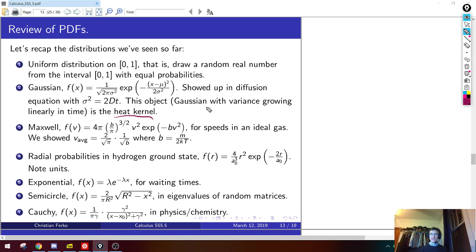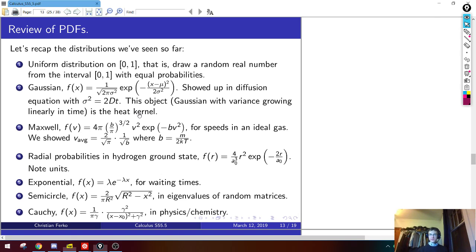So when you see an object which is a Gaussian whose spread, the width of the Gaussian, is linearly increasing in time, right? The width is just some number times time. Which is to say this is an infinitely skinny Gaussian, which is just all of the random walkers are at the origin when time equals 0. And then at later times, first it's a reasonably skinny Gaussian, then it becomes a very wide Gaussian, and then at long times it becomes basically flat because the spread keeps getting longer and longer. That thing is called the heat kernel.